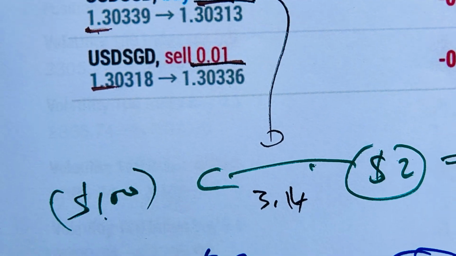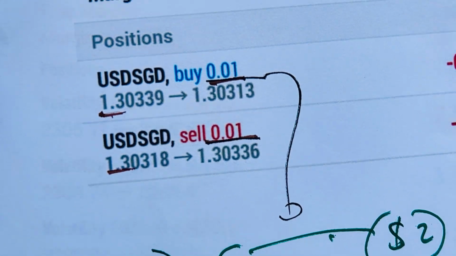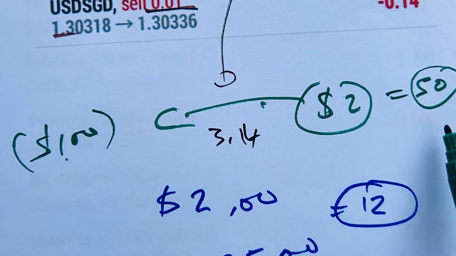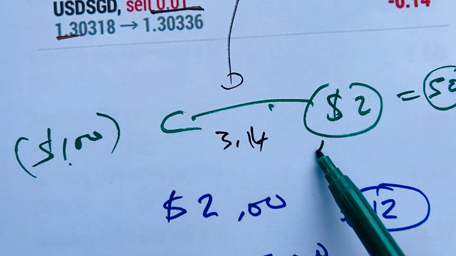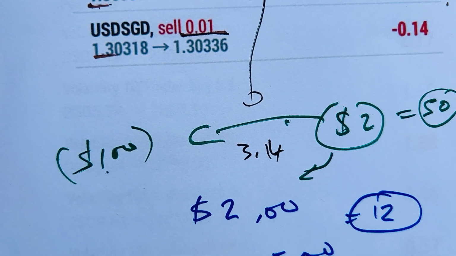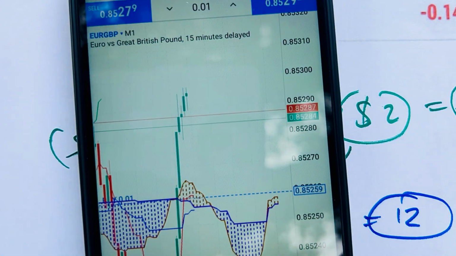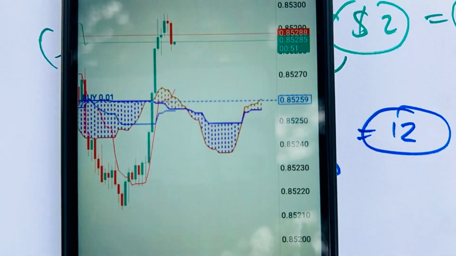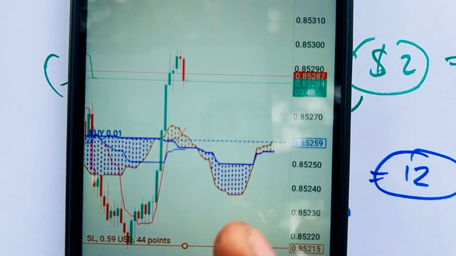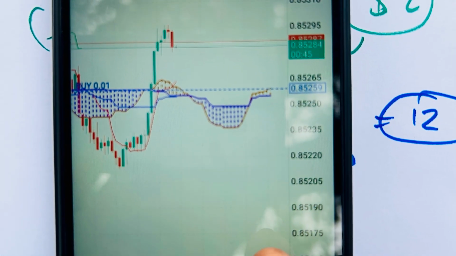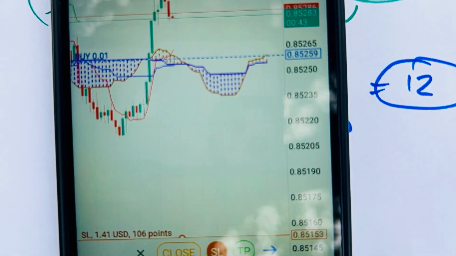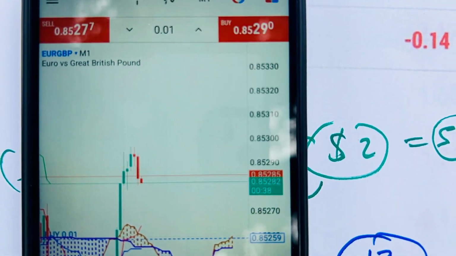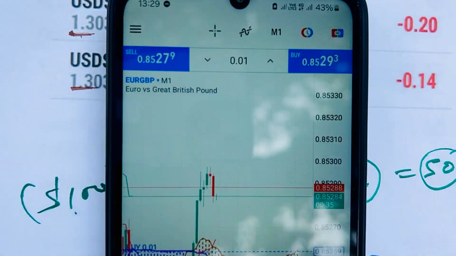Now we are touching the topic of margin because that's important, and I've explained the easiest way for you to take a risk, which is you can have $100, risk 2 and have 50 chances, and this 2 will be equivalent to just a few number of points to risk the 2. In this case, if right now we're using this Euro versus the Great British Pound, we use this feature here. We just put the stop loss below here, and risking 2, you see now where we set the stop loss as it's far away, we are much safer to not lose on this trade. So now let's touch the topic of the margin.